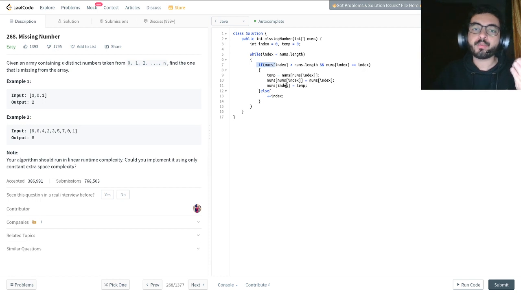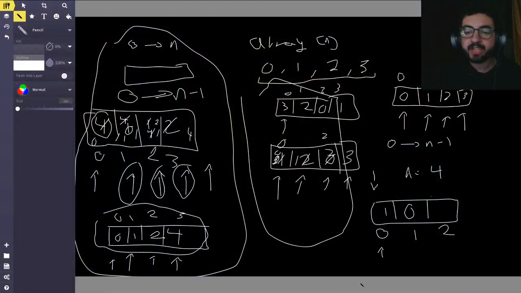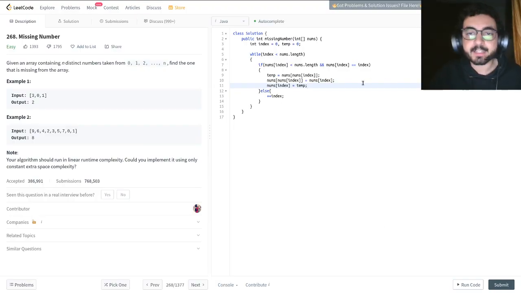So once more, you have to concentrate on the idea that you have to validate your position. You have to validate that the position you are on is correct, or you don't have an option to exchange with, before actually going to the next position. So what happens here is that we exchange the values, so now 0 is here and 1 is here, and we are still at position 0. We didn't increment the position. So now we would validate, okay, is nums of index, which is 0, equal to its index?